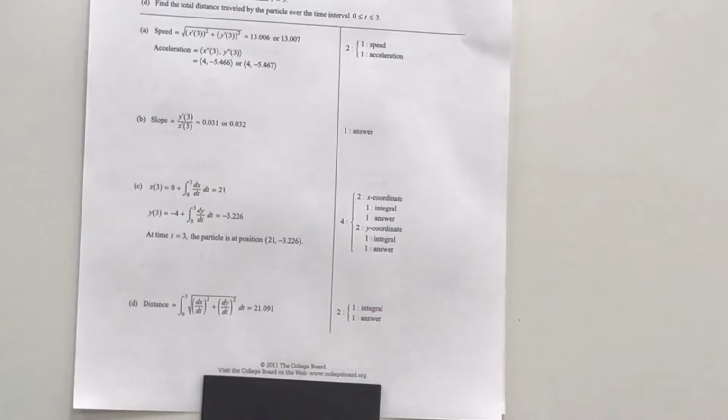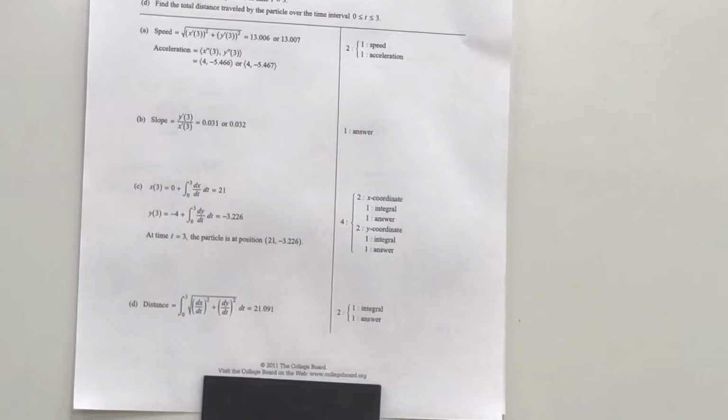That's not asking you to find the second derivative, like where you do the change in dy dx over dx dt, anything like that. Just simply saying, take the derivative of dx dt, take the derivative of dy dt separately. Slope of the tangent line in part B. We get dy dx by doing dy dt over dx dt. And so if you plug in, it's basically sine of 9 over 13, just to get the answer there in part B. Part C wants the position of the particle at time t equals 3.